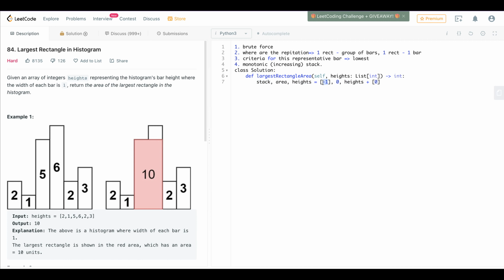Because when the stack is, let me add here, each element in the stack, you can add a tuple, but I will just add an index. That is enough to track all the heights and the index, of course. So when you add a -1 here, that is actually pointing to the last one in the heights, which will be 0 and which will be lower than any of them, which means it will never be popped out. And that means we never need to check if the stack is empty before popping, because the stack will never be empty.